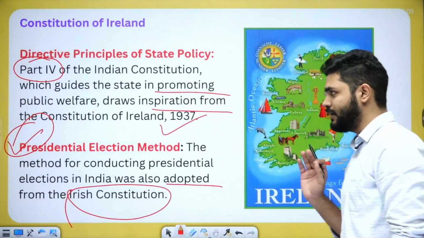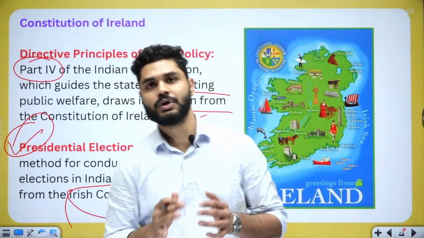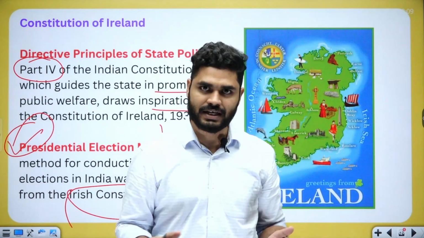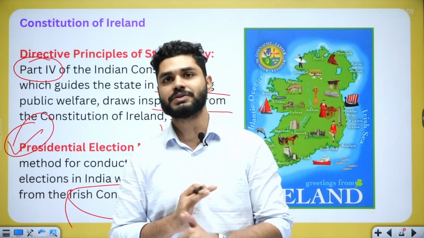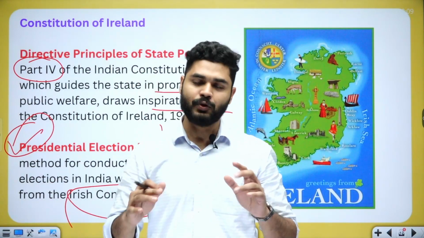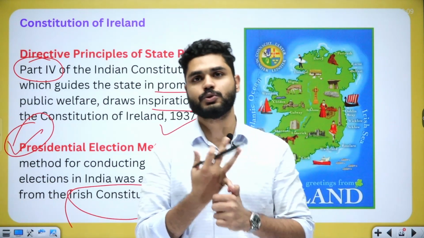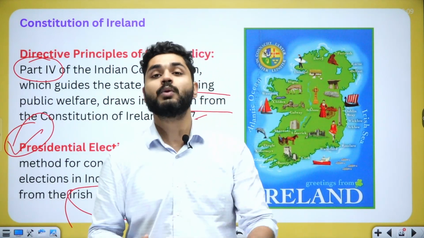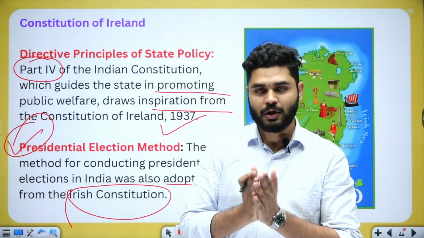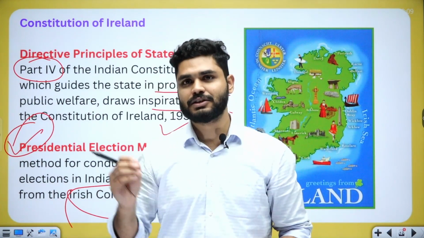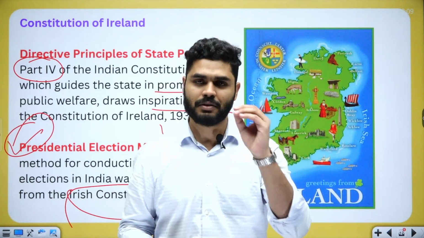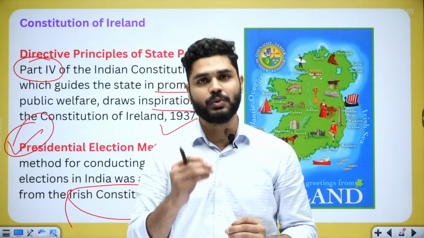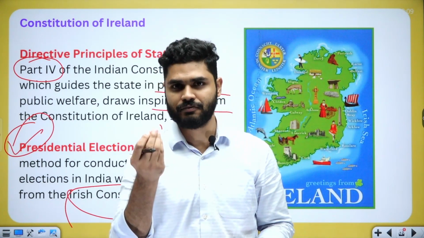Well, we will just stop here. As I said, we are going to divide this whole thing into two different parts. One part we discussed, about the countries and the features which have been borrowed from them, and we comprehensively discussed the features borrowed from the United States of America, the United Kingdom, and Ireland, and why they have been taken. Now there are 6-7 more countries, and these are small countries. The number of features borrowed from them is quite small, so we can discuss it in the next class in 15 to 20 minutes.